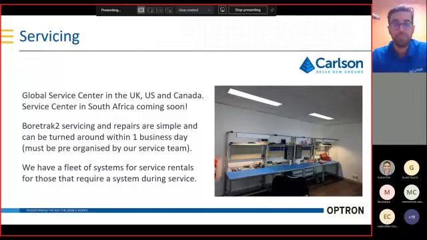We're looking forward to that. Most of the software, obviously all the software, is free of charge, and we're always trying to maintain, I would say, 90% of the time, a healthy service and rental pool of systems. So if your system is coming in for calibration and you need a rental replacement, odds are we'll have some stock either in South Africa or in some of the other locations. Just make sure that you have tools to continue the measurements and the production there.